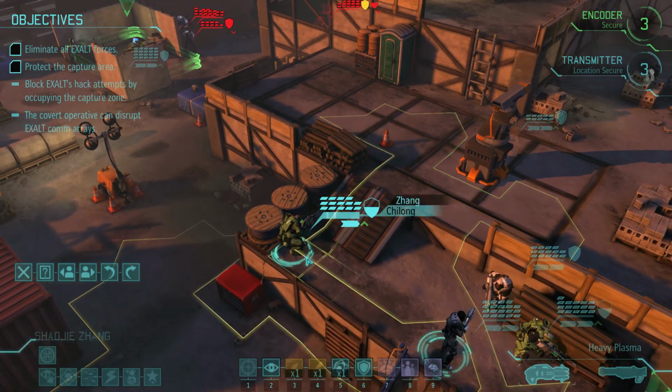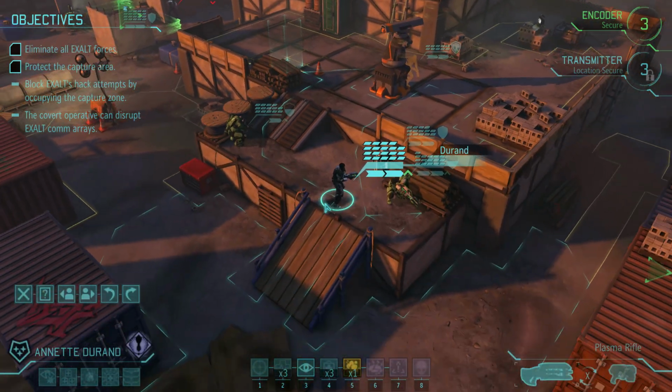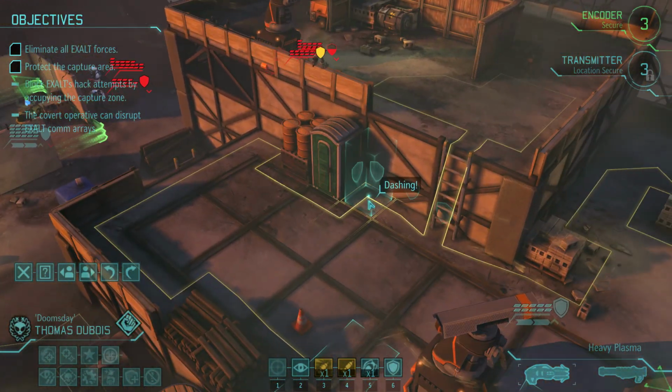Or we could just take a turn to kind of get into any position we really want to. Why don't we do that? We can get Doomsday here.